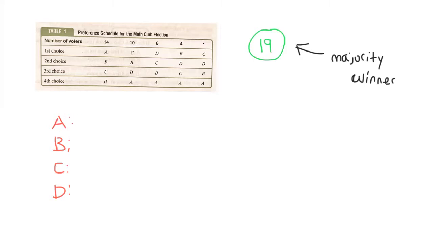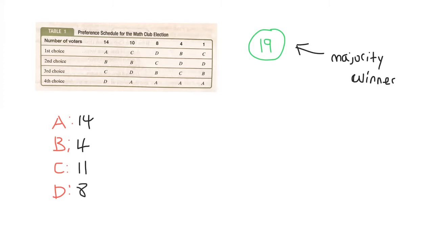And what you're going to do is ask yourself, how many first place votes did A get? A apparently got 14 first place votes. How many first place votes did B get? B got, looks like, 4 first place votes. How many first place votes did C get? C got 10 plus 1, which would be 11 first place votes. I just had to fix this. I turned it from a B to a 4. Okay, so how many first place votes did D get? It looks like D got 8 first place votes. So we're going to write that down.